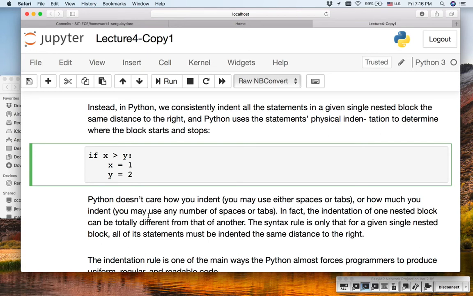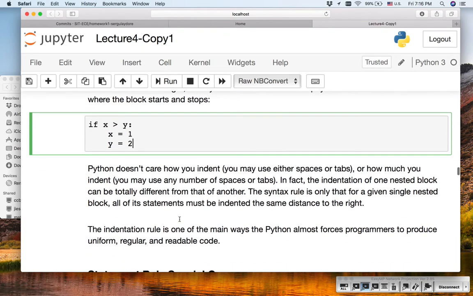Let's say you have two different if statements; the first one can have just tabs and the second one just spaces, which is not a good practice though. It is always good to be consistent with your indentation. If you use spaces, keep using spaces. If you use tabs, keep using tabs.